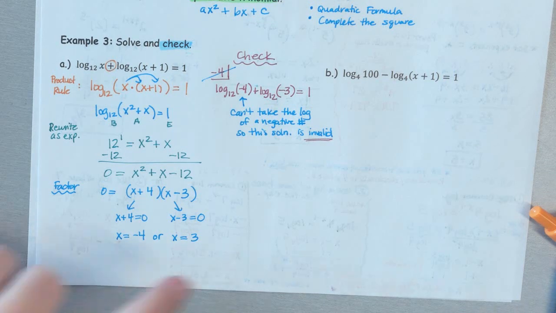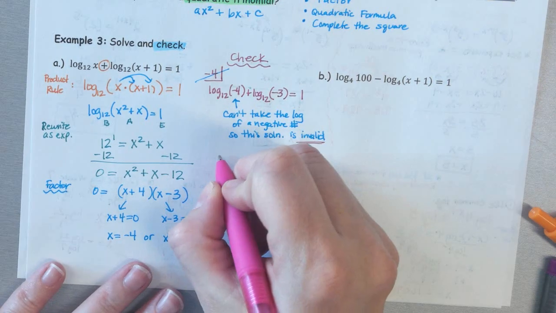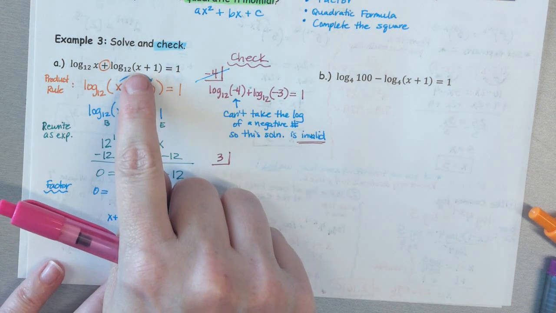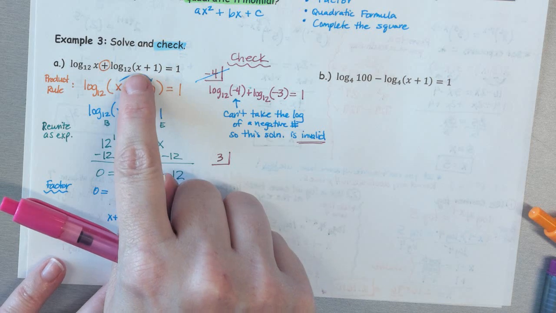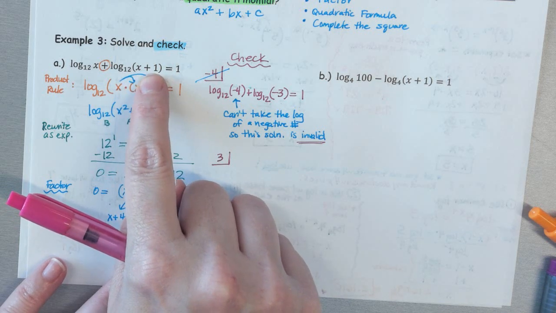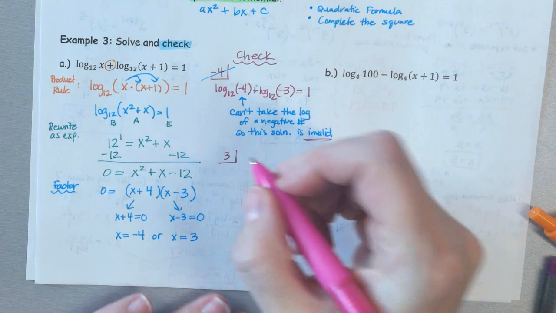Okay? You also want to check the 3 because depending on the equation that you have, sometimes when you plug in a negative, depending on what it is, it becomes positive. For example, what if this wasn't x plus 1? What if it was x plus 5? Then would that be a problem here? No, because the positive number would cancel it out. Okay? So again, it just depends on the equation.